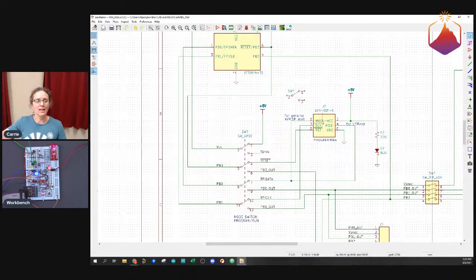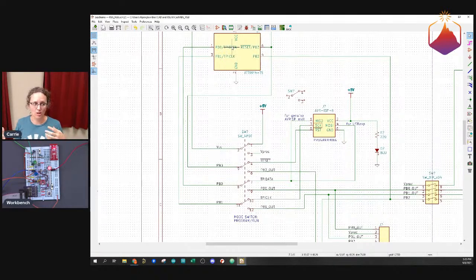They have an out pin and an in pin, so there are two single-direction data lines. And they also have a clock and reset and power and ground. So instead of having two single-directional data lines, this has one bidirectional data line, meaning that data goes both ways on it.